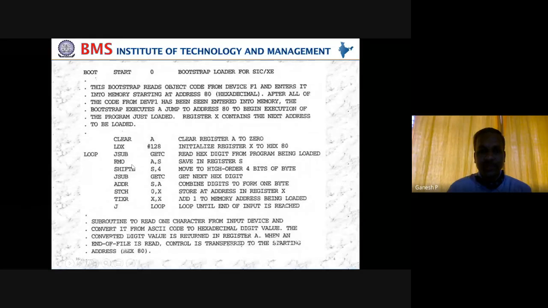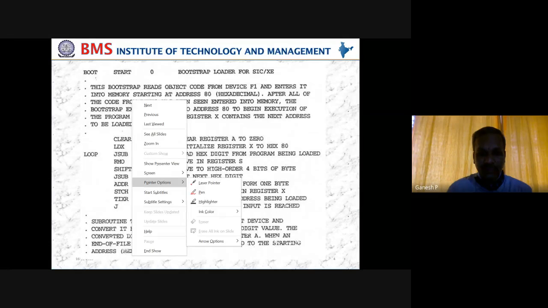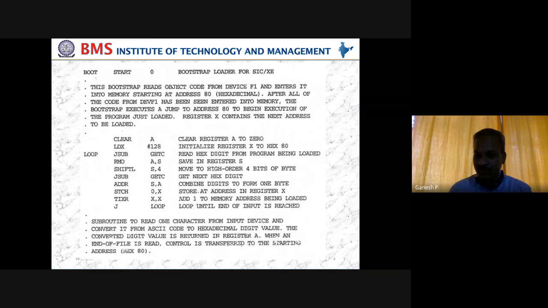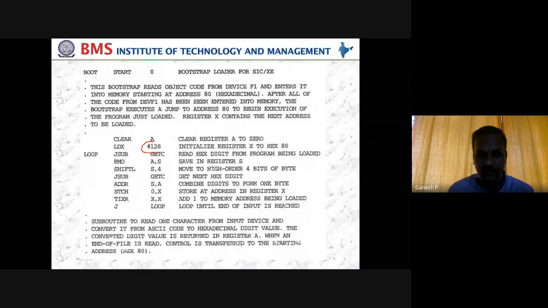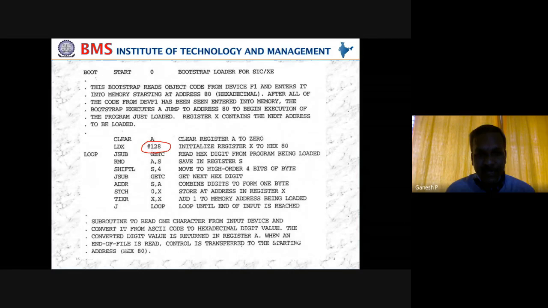So this is the program in the book. I want to show some differences from what I have taken yesterday. In the book it is given as 128. I have written yesterday as 80. So don't waste your time converting 128 from decimal to hexadecimal and all those headaches. That is the reason why I have written in the previous class #80H. I cautioned you not to forget writing H. So don't write 128. As it is, you write LDX #80H.